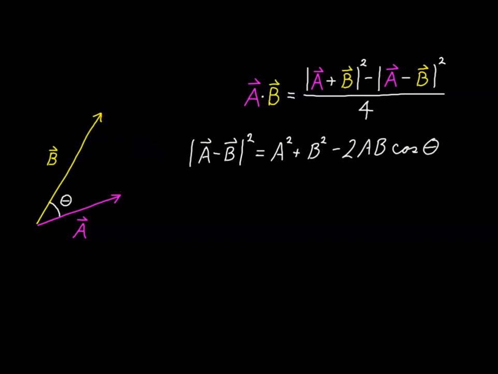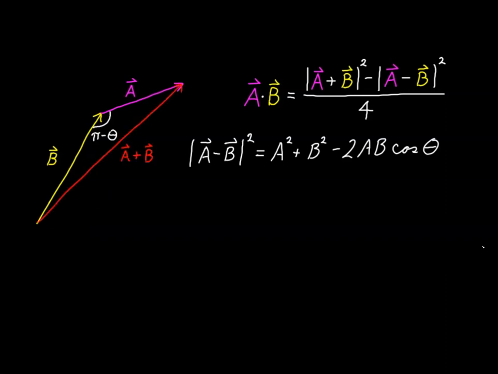Let me take that off. And now I will extend vector a up here. I'll transport it to a new location. And since vector a is parallel to itself, then the angle that this transported vector makes with b is equal to pi minus theta, because the supplementary angles here are equal to pi. I'll clean this up a little bit, and now we can construct this vector, which is the sum of a and b, and we'll use the law of cosines again to find the magnitude of this vector.